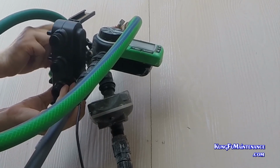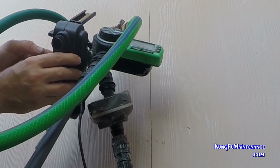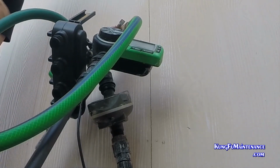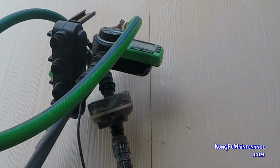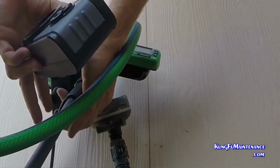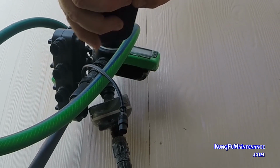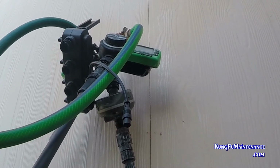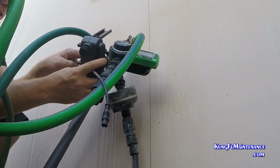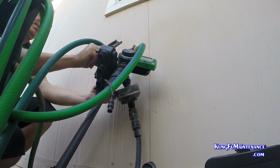One thing is you want to make sure that your gasket is in there and your screen is in there. So that's what I'm doing here. And before I get too far, I'll just make sure that my timer is going to work out good there. Which it is. And that the plug will reach through here. Well, I would plug it in, but I need to put the batteries in, so I'm not going to plug it in yet, but that's going to work out good for me. Again, everything's got to be custom to your own setup, but just cool that it has the ability to customize it, to be able to turn it a few different ways. It's definitely a nice feature.